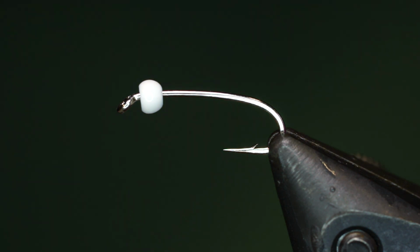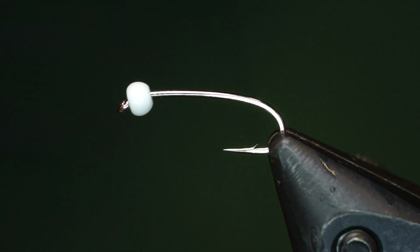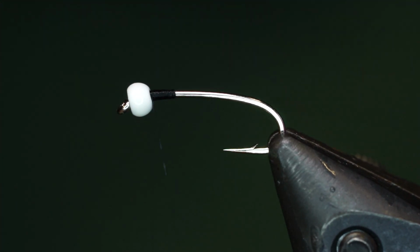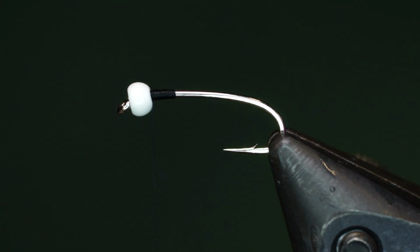Today we are going to spin up a Goldie Chironomid Pupa. So I've got an Alec Jackson covert nymph hook in the vise, along with a white bead and some black thread. And any of these curved shank style hooks will work.